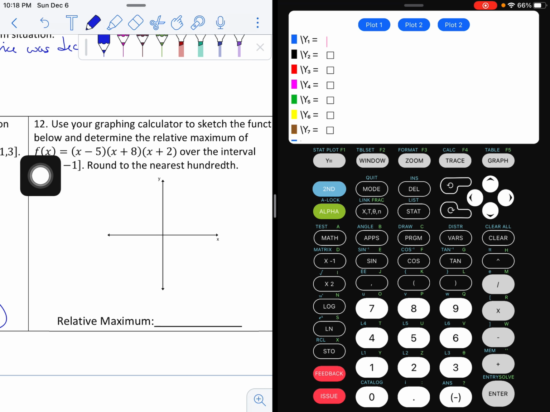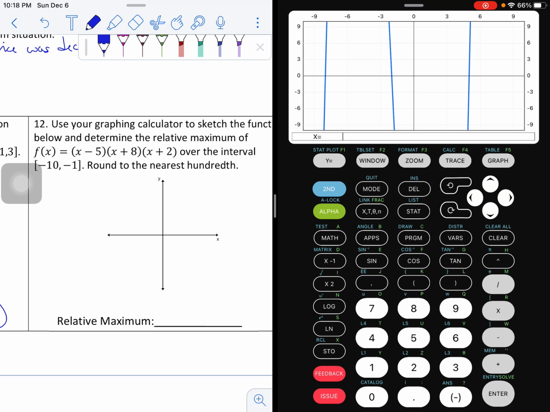All right. So in Calculate 84 here, I'm going to go ahead and put this expression in. We already have the y equals. So again, I'm going to make sure I take my time and put the expression in correctly. x plus 8, and then x plus 2, close that up, double check it. All right, I'm all good. I'm going to hit graph and it looks fabulous.